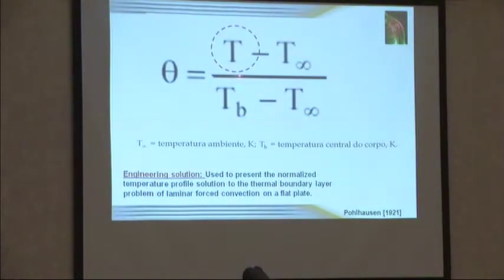So we measure temperature minus the ambient temperature, divided by the tympanic temperature, because it's the inner temperature, minus the ambient temperature again. So you have a value between 0 and 1 for that region. And this value we can compare with anyone, independent of the room temperature and the inner temperature. So it's an engineered solution.